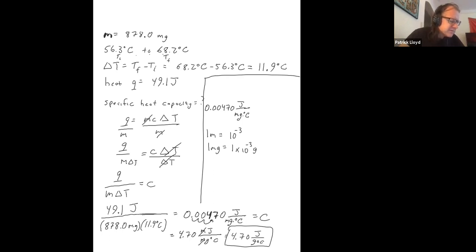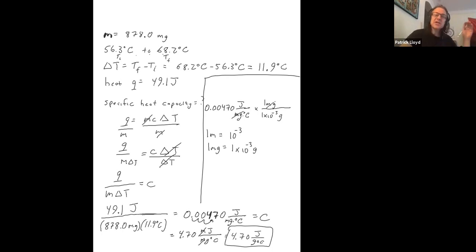I like to write 1 times 10 to the minus 3 because when you use your calculator, if you just type in 10 to the minus 3, it sometimes gives you a messed up answer. But if you write 1 times 10 to the minus 3, it sometimes works a little bit better. Okay, and then we use that as a conversion factor. We're trying to get rid of the milligrams, so the milligrams are down here, so we have to put this milligram up here, right? That way they're going to cancel. And then 1 times 10 to the minus 3 grams. And that will get rid of milligrams and we'll have grams.